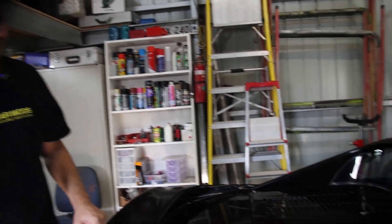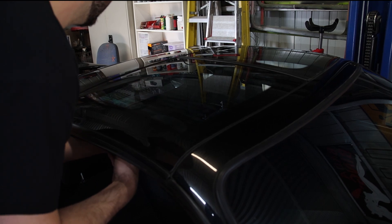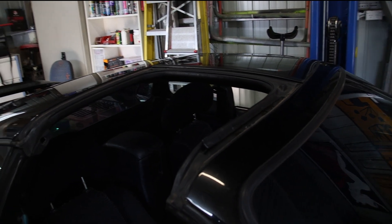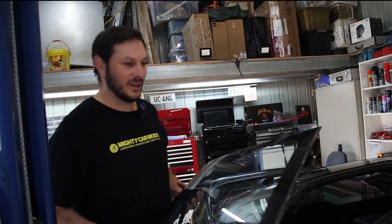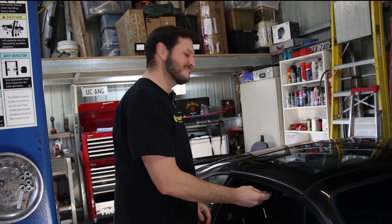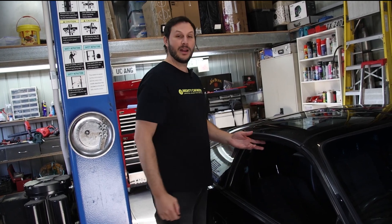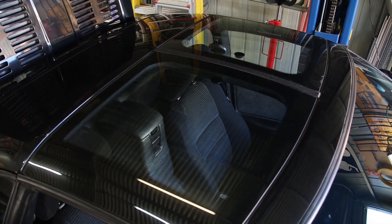One of my favorite things about this car is the good old Targa tops. They also come with a little sunshade underneath the glass which completely blocks the sun — those are in the back seat there. I was very excited about getting a T-top. I looked at one other MR2 before this and it had a factory sunroof option which is a bit less exciting. These are notorious to leak and especially this one does leak — I noticed because it was raining on the way back, as one of the guide pins is missing, so I have to source that. You can hear it flopping around.